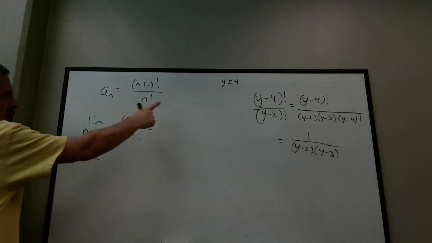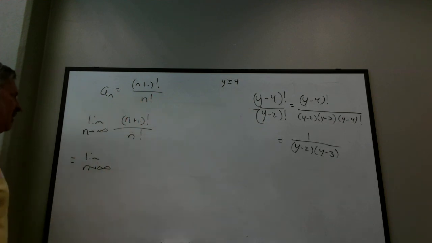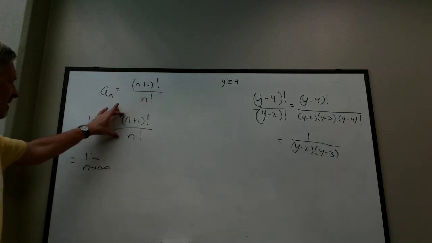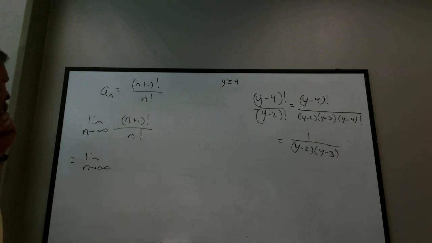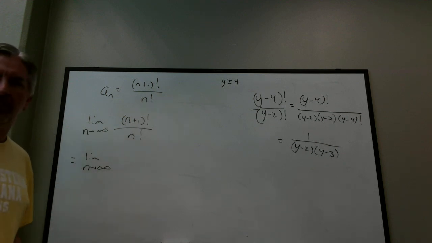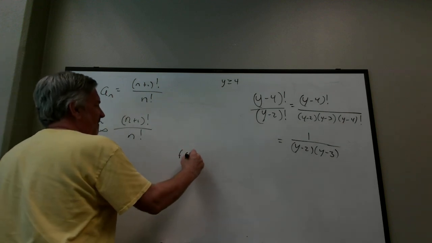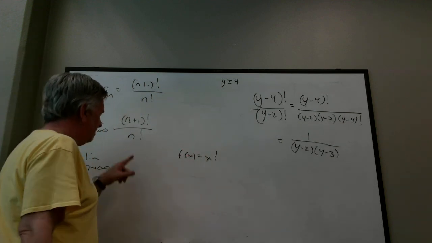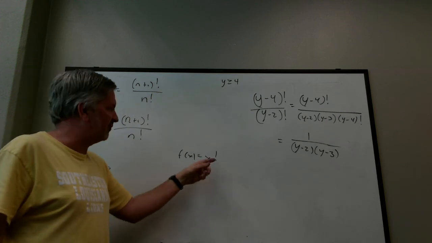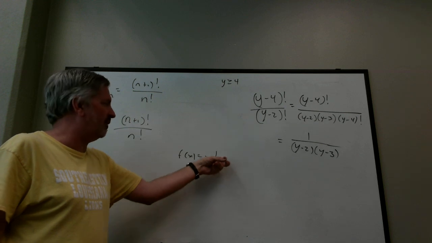Well, it's a quotient just like we had over here. That's why I did those examples to lead up to this. We want to simplify this. Notice the numerator's blowing up and the denominator's blowing up. You might say, hey, let's use L'Hopital's rule. You can't use L'Hopital's rule here because writing f of x equals x factorial, say that one, doesn't make sense for real numbers, right? Pi factorial, square root of 2 factorial.